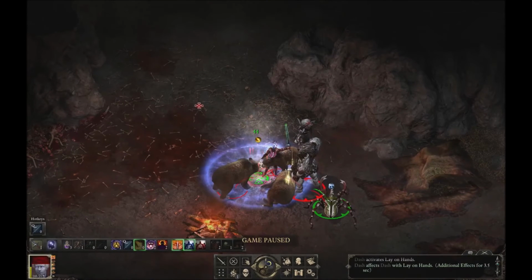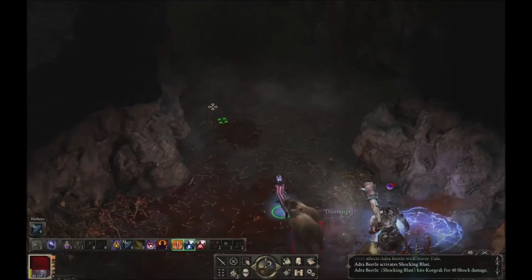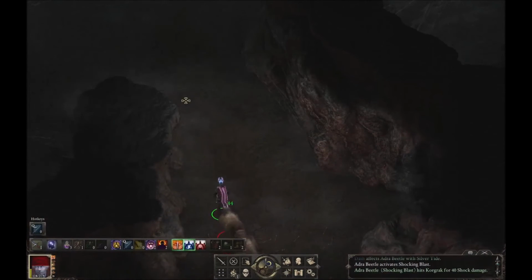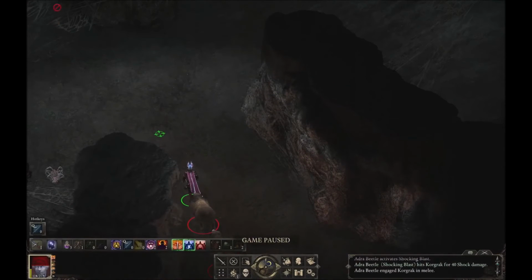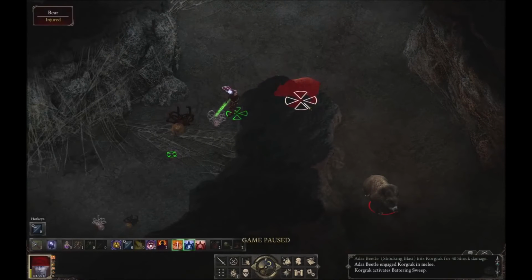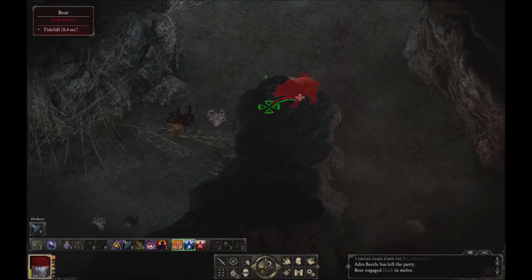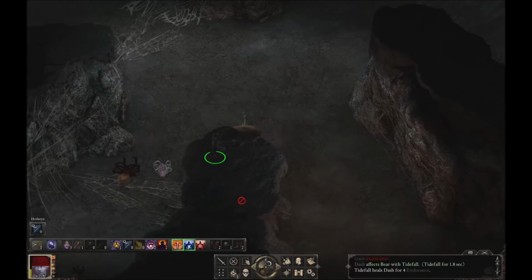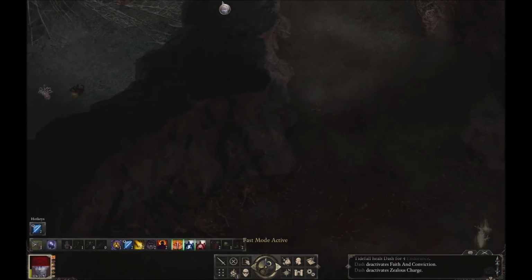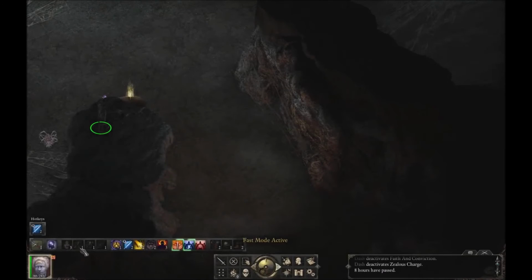So I'm gonna bail out of this fight. Alright. We did reduce the numbers that we had to deal with, so we've got all our summons again.